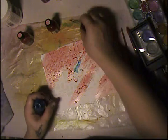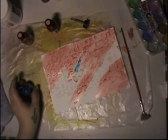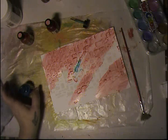Now we'll use the blue, because these are the only colors I have left. Let me wash this. Get rid of my magnifying glass. I can't do anything without that magnifying glass, you guys.